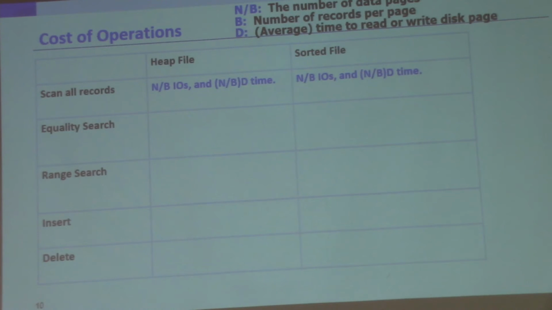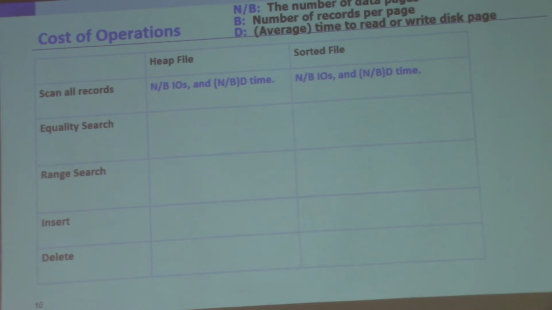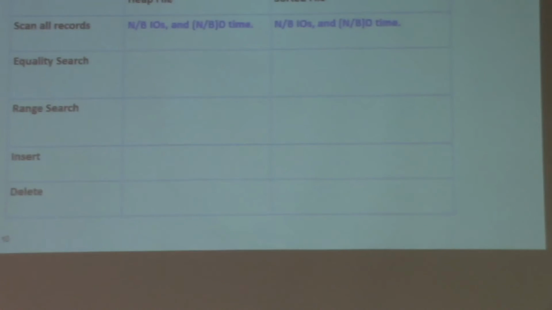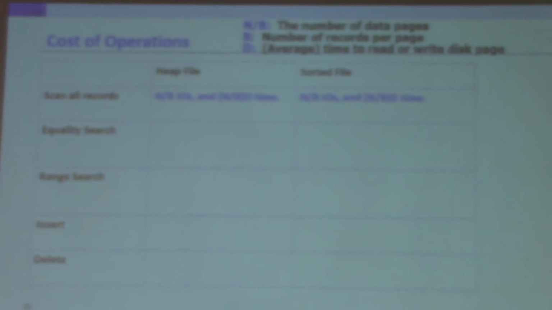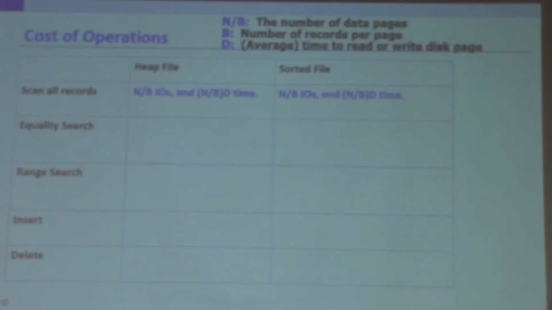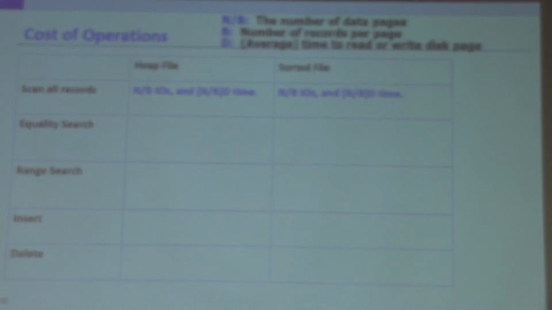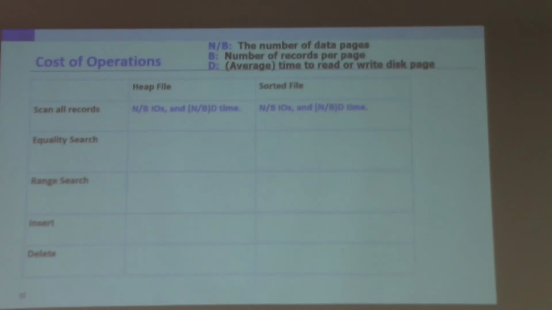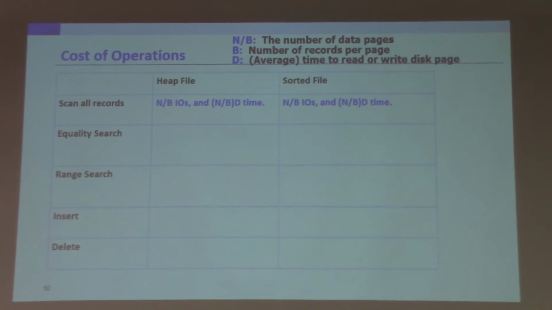But N over B is the number of I/Os you do. If you want to quantify the time, this becomes N over B times D. Of course, that D, the value here, should represent the time that costs for one sequential I/O, because you are doing sequential I/O here. You're reading them one by one in sequential order. You are not doing random I/O.